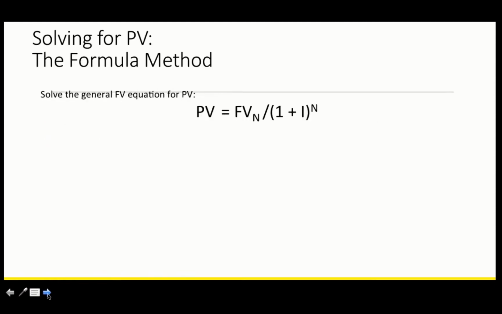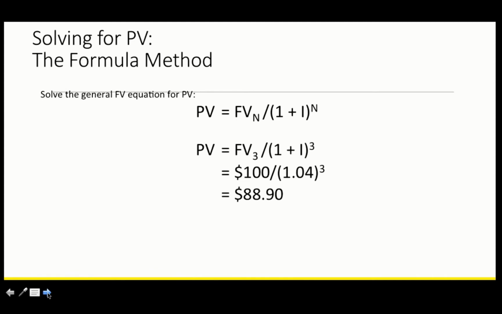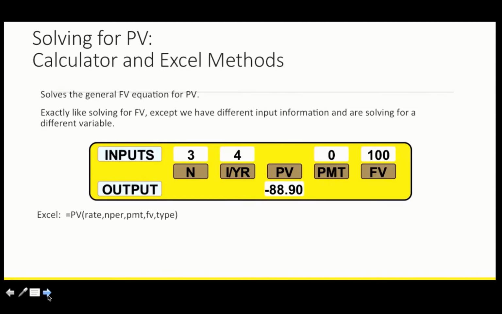How do we do that? We have the formula. We can apply the general equation, which is present value is the future value divided this time over 1 plus i to the nth power. Or we can do the Excel model. If we apply the formula, we'll find out that we get 100 divided by 1.04 to the third power, we get 88.9.